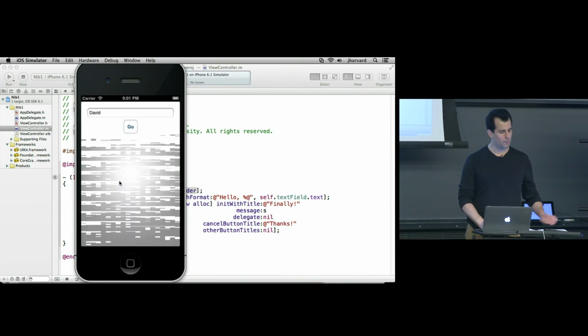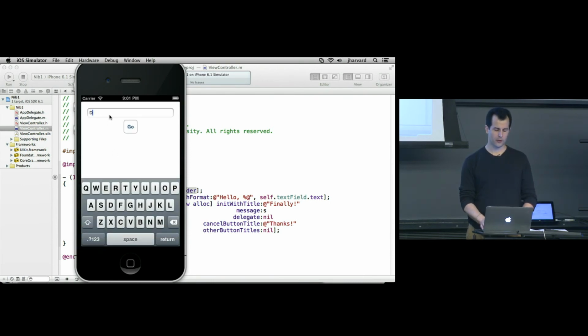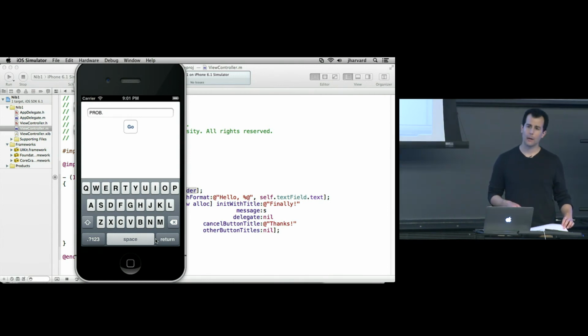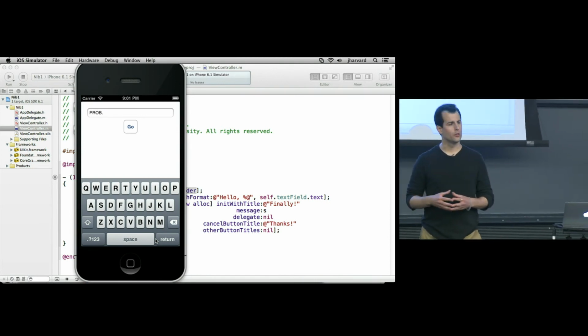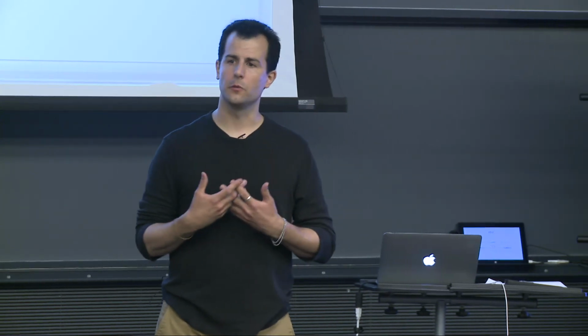So there's a bug, though. If I go up here and I type in prob again and hit enter, or even physically go down here, this feels unnatural, right? I shouldn't be forcing the user to hit go, even though they have a return key on the keyboard. So how do we go about capturing that? Well, who might know if and when return is entered? What do I want to wire to what, do you think?